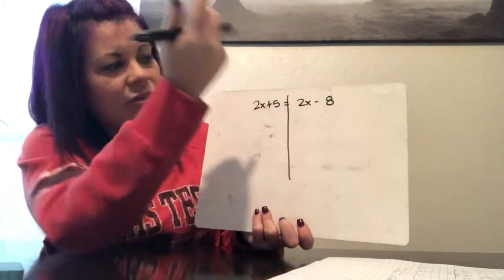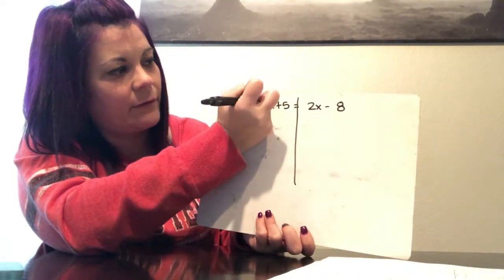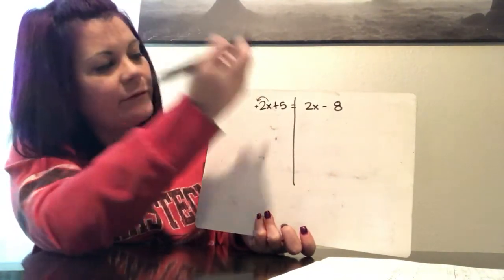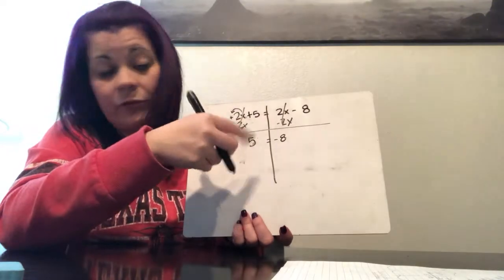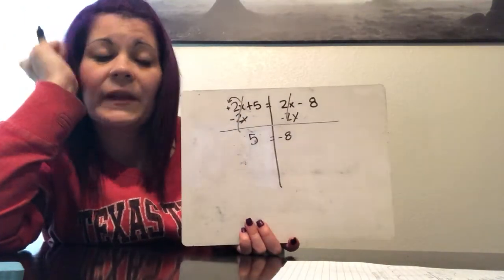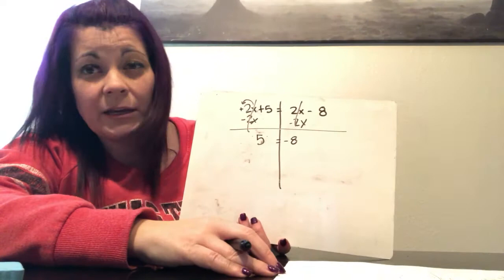Okay, let me show you two situations that might occur. If you have this, 2x plus 5 equals 2x minus 8, you're trying to get the variables on one side. That means you're going to subtract 2x because the operation in front of it is plus. So subtract 2x from both sides. And when you do that, you actually get 5 is equal to negative 8. Because 2x minus 2x gives you 0, and 2x minus 2x over here gives you 0. So you get this statement that does not make a true statement.